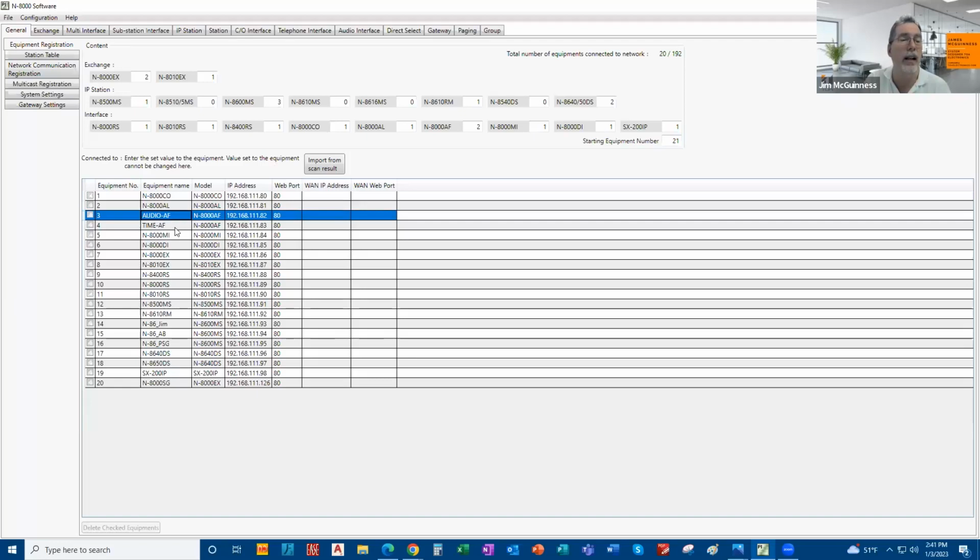Now we have the AF. The AF is a dual function design that can be audio or time-based, time meaning it'd be your bell scheduler, okay? We have an MI, which is a general interface that does a number of different things, including contact closures up to 16 in or out. We have a DI, which does 32 contacts in or out. Then we get into the actual main units, 8000EX, which is our two-wire system, and that can have up to 8 speech paths, depending on how the system is set up. We have the 8010, up to 2 speech paths. 8400, this system we use for areas where we need high pickup for microphones, et cetera, and so forth.